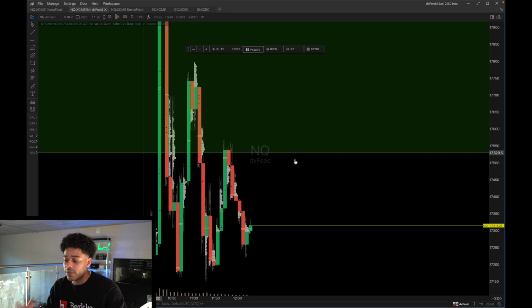You're going to see some form of reaction at these value areas. But again, if you're ever unsure in the market and you can't read the bias on the day, don't step into the market. Don't take any trades. Sit on the sidelines until you get more clarity on the market and what it's trying to do.